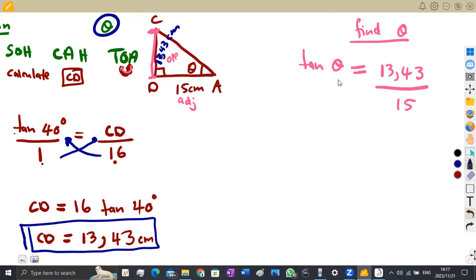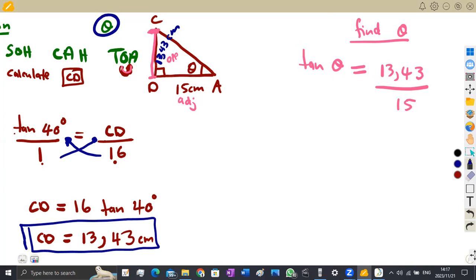Remember, I told you guys, from our trigonometrical ratios, to find the angle theta, this one, theta represents the angle. You take this tan to the other side. But how do you write this tan on the other side? You take it as arctan. So it is going to be written as arctan on the other side. So that is the simplification that you just need, okay?